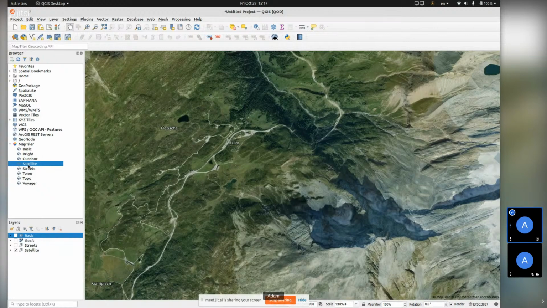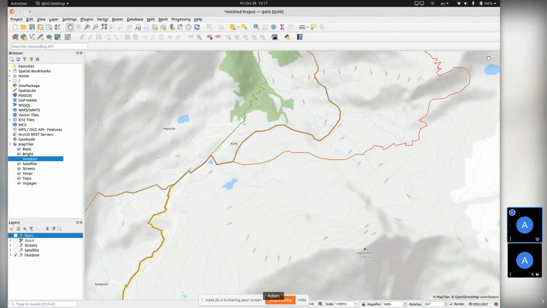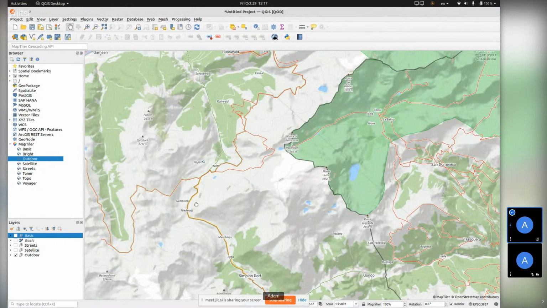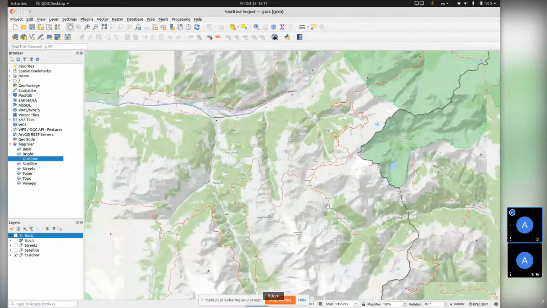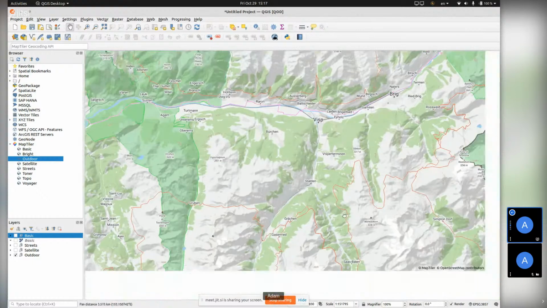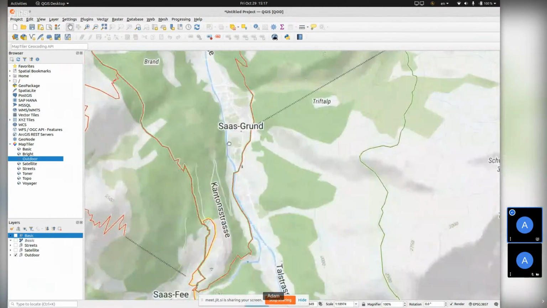But I want to show you the outdoor map, which is new in this version. It brings bike trails, via ferratas, contour lines, hill shading, and it's a nice map if you need any base map for an outdoor activity.